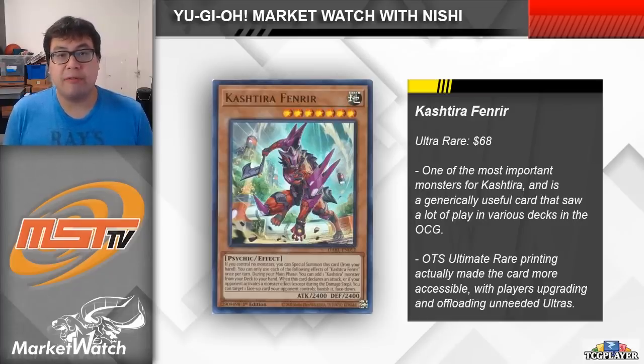However, with the ban list, that was definitely short-lived, as with the hits to tier limit and Sprite, Kashtira are looking like they're going to be the best deck of this upcoming format. Kashtira has remained completely untouched, and I think a lot of people assumed that we were going into a triangle format with tier limit, Sprite, and Kashtira, but obviously tier limit and Sprite suffered significant losses. Because of this, we have seen Fenrir jump right back up to where its price was before the sudden drop, as it has rebounded right back to the $70 mark.